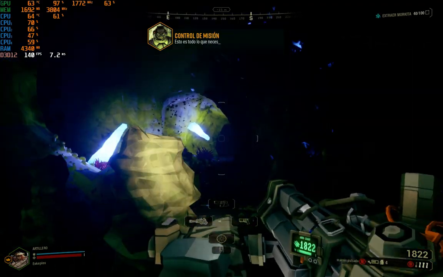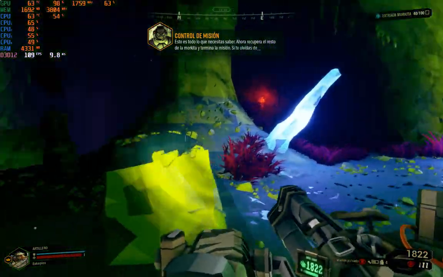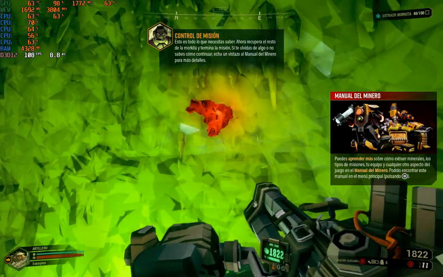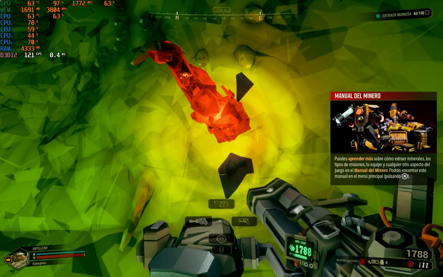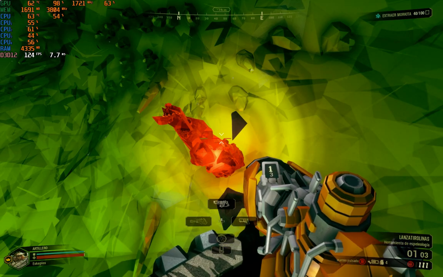This is all you need to know. Now retrieve the rest of the Morkite and finish the mission. If you forgot something or don't know how to continue, check your miner's manual for more details. Oh yeah! Finally, a chance to learn the ins and outs of this job in my own pace.